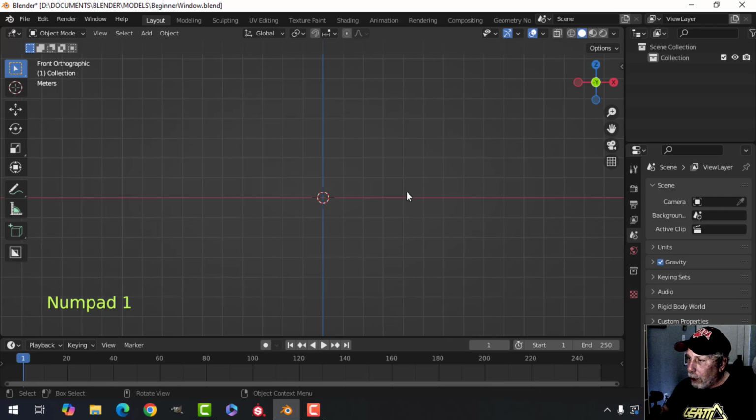So I'm going to press 1, and I want to create the window frame and then the glass that goes in it. It's going to be very simple to do that. So when you come to model something, you need to usually have references or a good idea in your mind, or maybe you can look right over. For example, I have windows right there. And you got to think to yourself, well, what shape am I going to use to start with to create this? Is it circular? Is it cylindrical? Is it rectangular? And a window is pretty much rectangular.